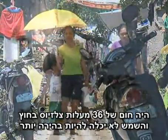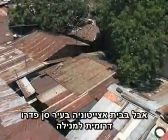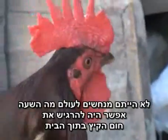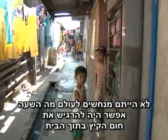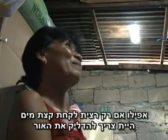It was 36 degrees Celsius outside and the sun could not have shone brighter. But in the Asaitona residence in the town of San Pedro, just south of Manila, you'd never guess what time of the day it was. The heat of the summer could be felt inside the house, but none of the sunlight could get in. In every corner of the house, there was just darkness. Even if you just wanted to get some water, you'd have to turn on the light. It had been that way for years, but that's about to change.